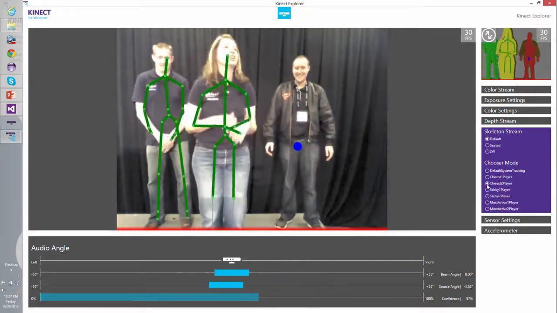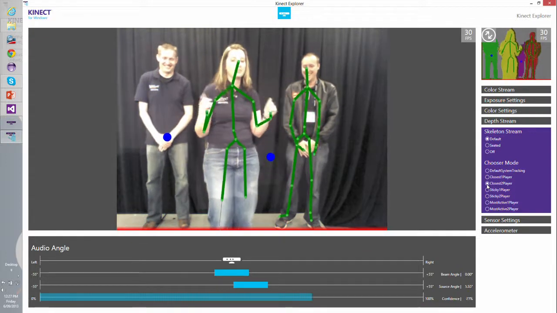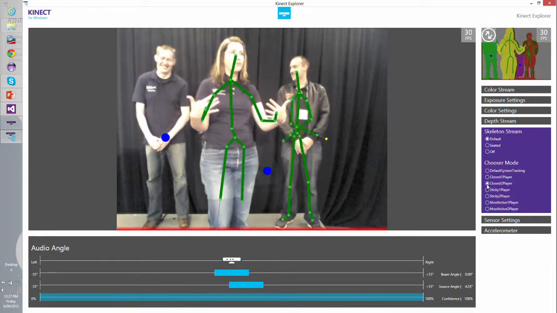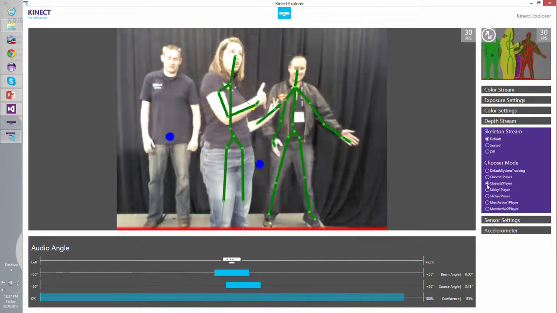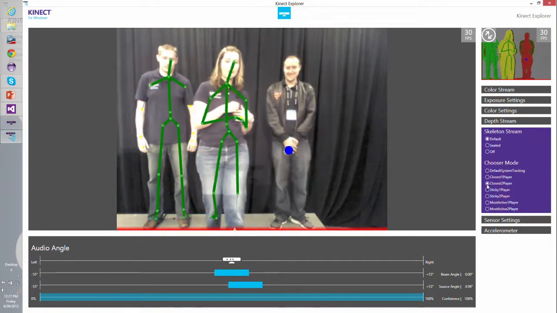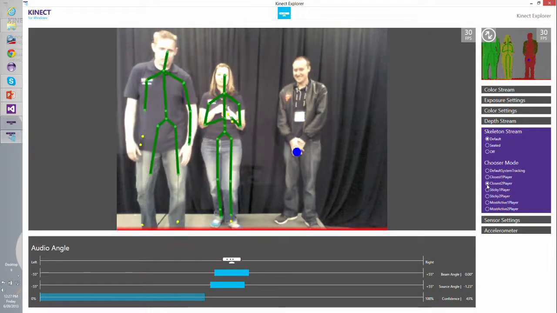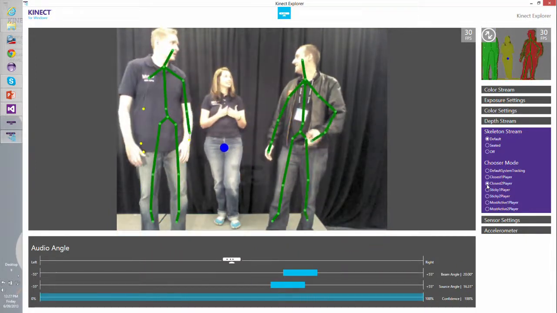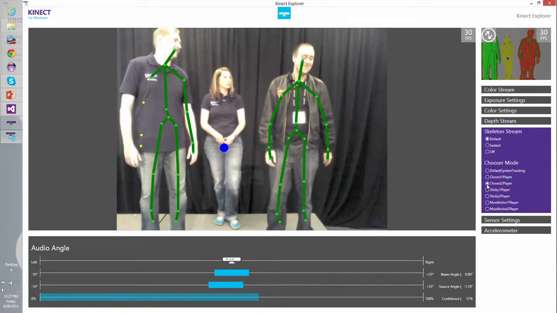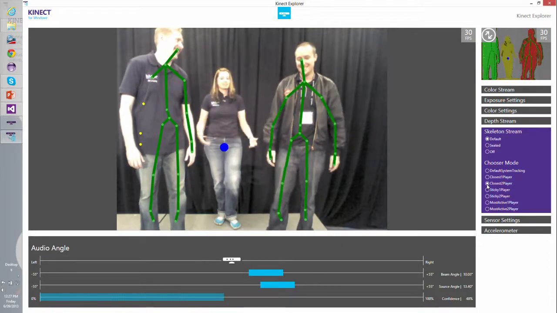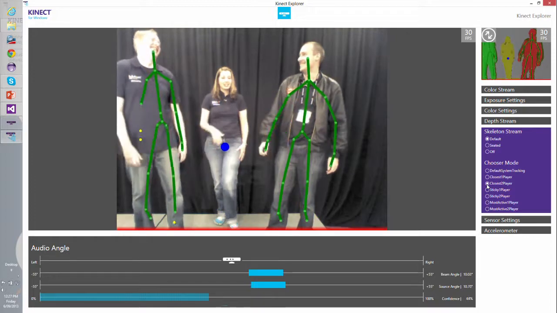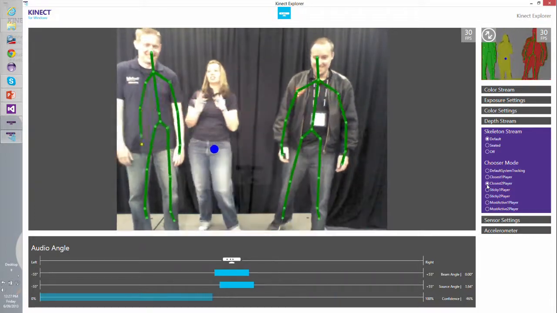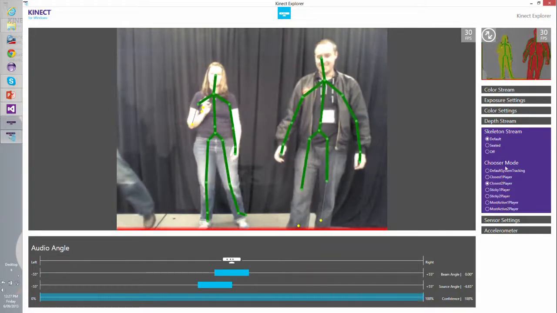By default, it only tracks two players with a full skeleton. And at the moment, I've got it on the closest two players. So while I'm forward, it's tracking the two of us. And then if I step back, it picks you guys. Move forward. There we go. That's the center of our mass. That's the center mass for the other people. That's where all my mass is. And then there's most active, so if he's jumping around, he'll get picked up and it'll switch between two. So I'll just show that really quickly as well.